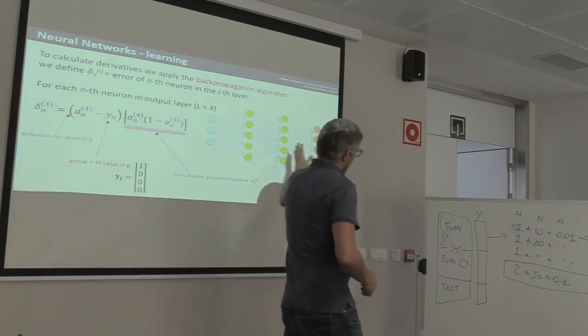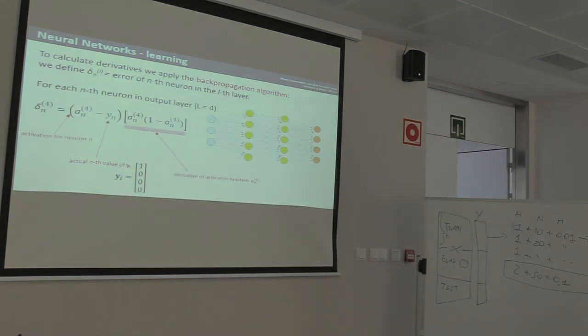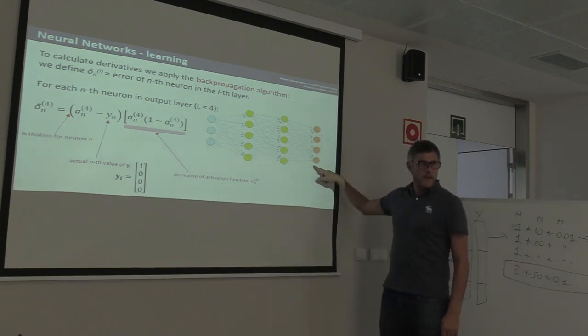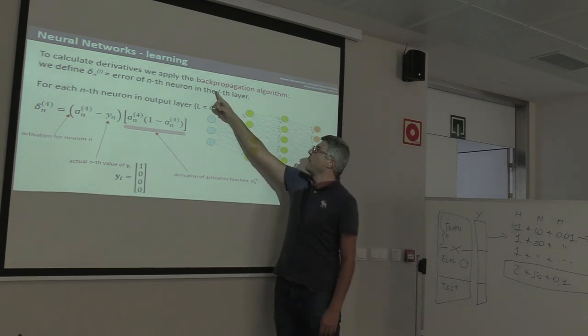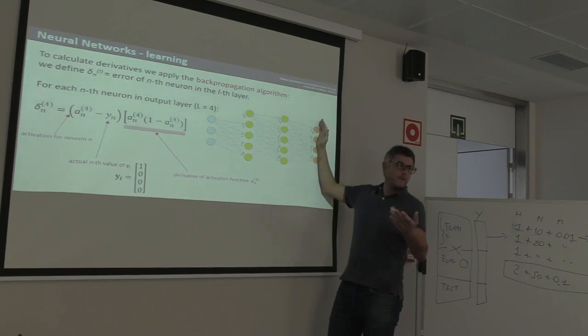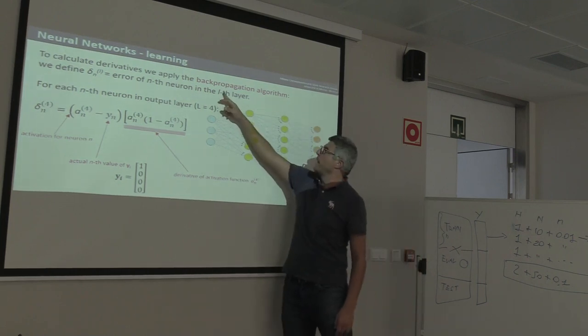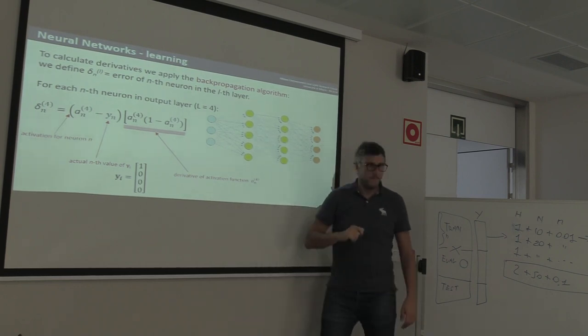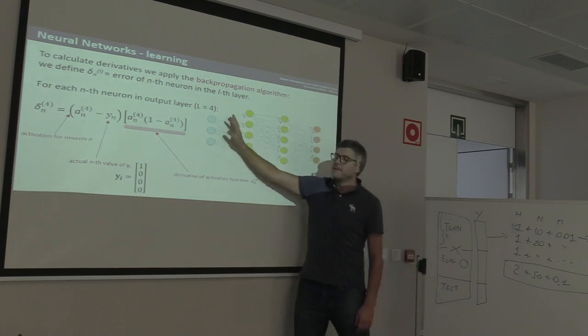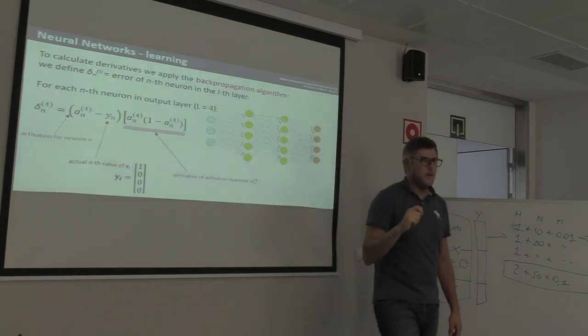So, we have finished the forward propagation. And now, on the basis of these outputs, we have to go back with the back propagation. So now we start the second phase: we go back with the backward propagation, and on the basis of the residuals we have here, we will update the weights. This is the idea.